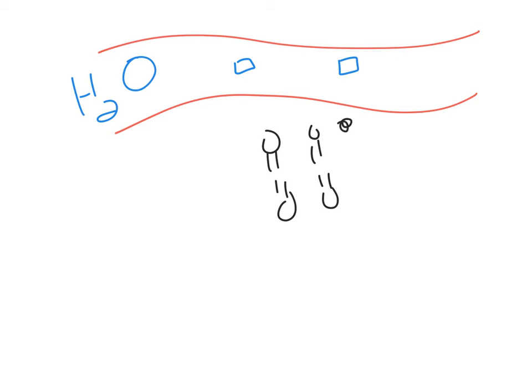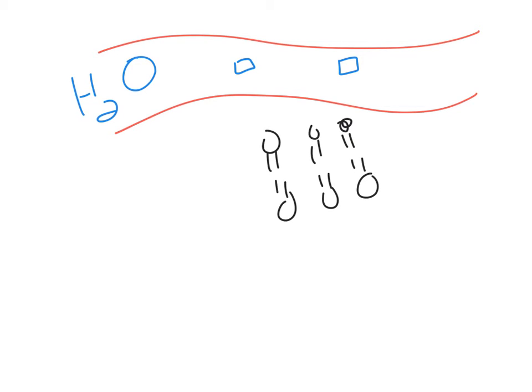Now taking a look at water-soluble hormones, they're going to have no problem in the blood because they are hydrophilic, so they will not need a transport protein as they move through the blood. The problem with these, however, is when they get to their target tissue, they are not going to be able to diffuse through the plasma membrane.